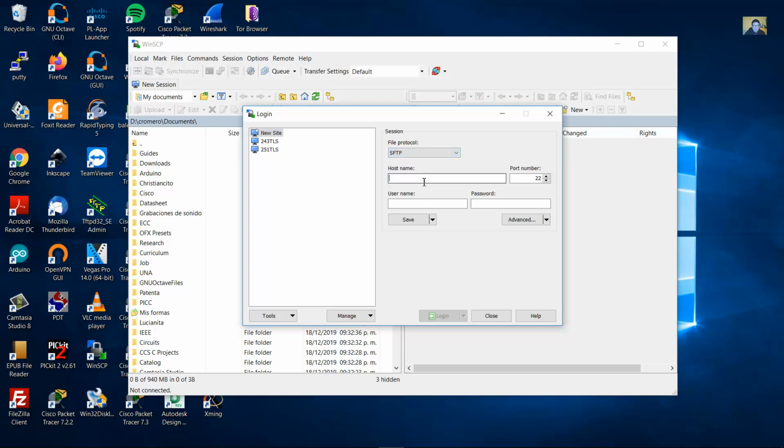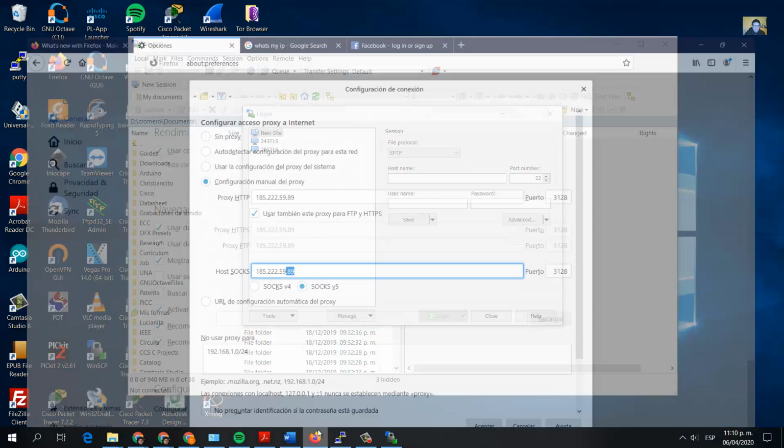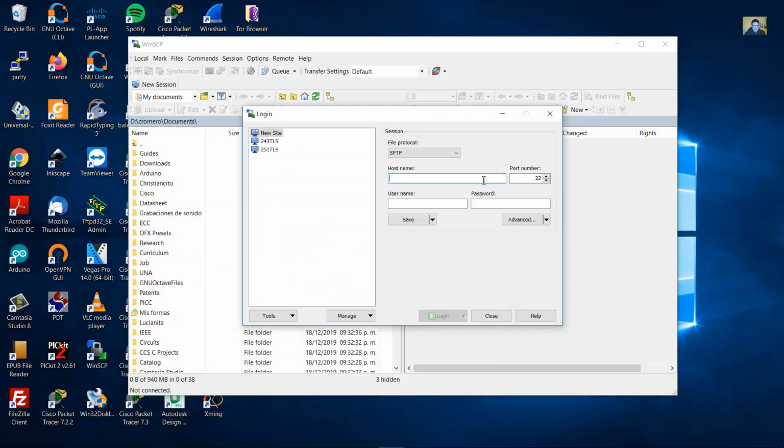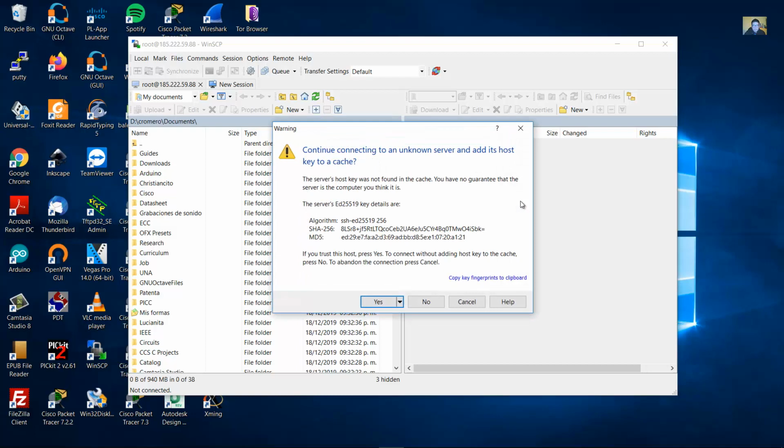Choose any of these protocols, the host name, any of the public IP addresses, and the username and password. Yes.